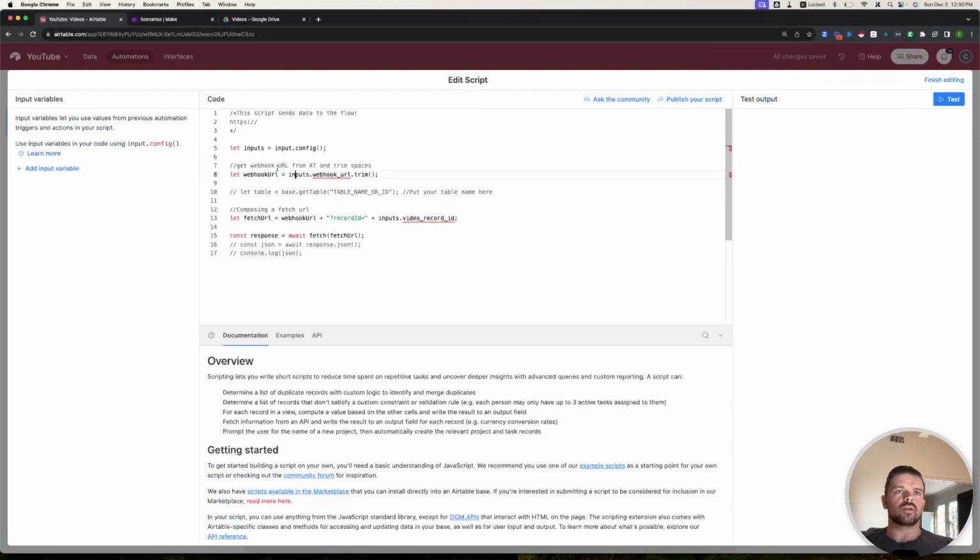I'm not a huge JavaScript expert here, but I just have this lying around. So basically what it's saying is we're adding some inputs for a webhook URL and for the video record ID. So we're going to add that input variable, and that's going to be equal to webhook URL, and the value is TBD.